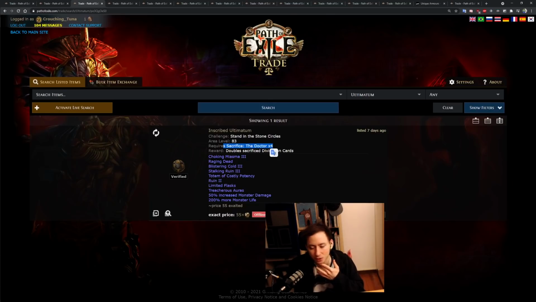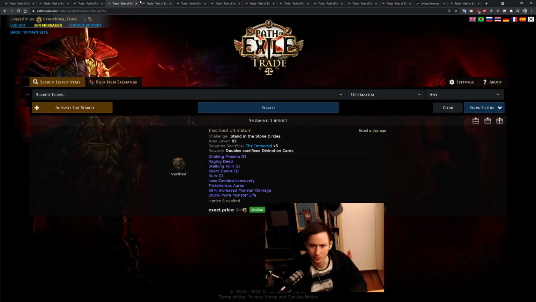Another one here is a double doctors, and for 55x, this is 7 days ago, so actually they cost a lot more than this generally. The people selling them at like 70, right? Which is kind of ridiculous when you consider that you are putting not only 70x ults at risk for buying the ultimatum and running it, but you're also putting another extra 70 exalts at risk because of the 4 doctors that you have to put in. So in a lot of cases, it does not make sense to run these unless you have a high margin. And the more expensive the reward is, and the more money you have to put in, the more you expect to get back. Because server instability is a thing, unfortunately. You can lose to a crash. So yeah, and regardless of how good your characters are.